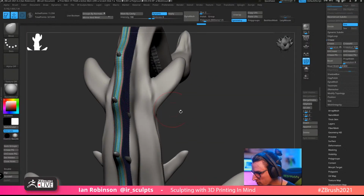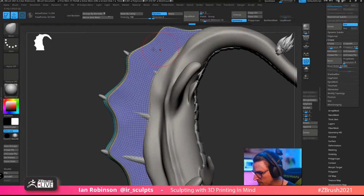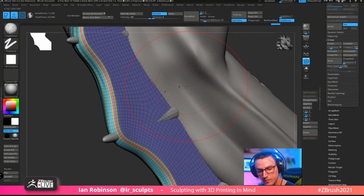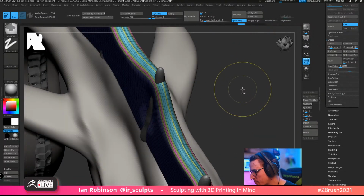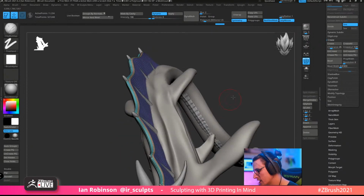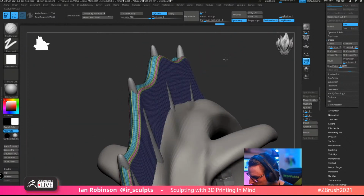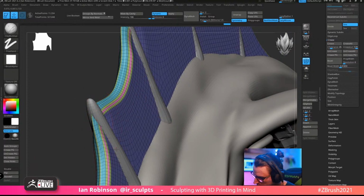Let's go ahead and grab our move brush. Let's start bringing this closer. Actually, let's take our clay buildup. I'm going to turn backface mask on too, so we're not breaking. Backed up too much. Let's squeeze it in further, actually, because I want the bones of the fin to be sticking out a little bit. We'll use clay buildup to kind of push these in a little bit.